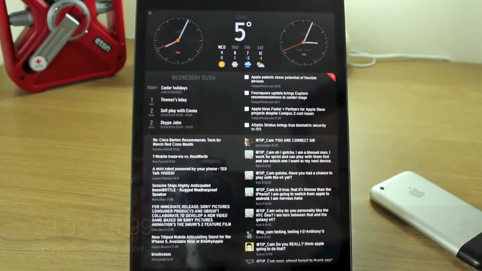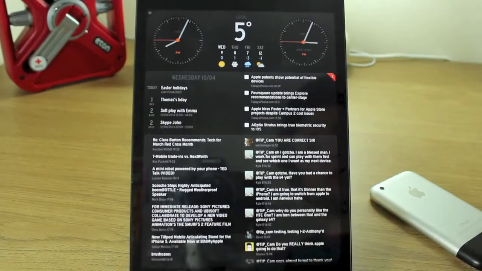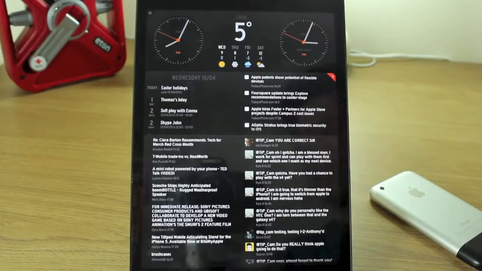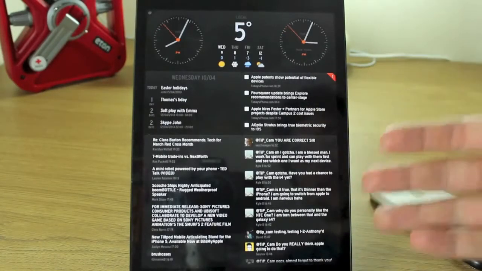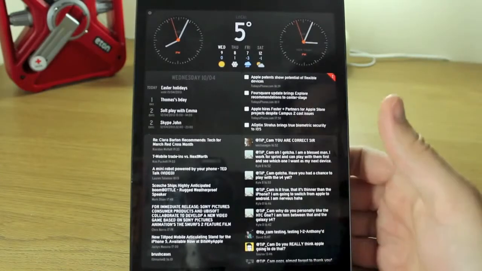One of the apps that's making the rounds today. Everybody's talking about it. It's called Status Board by a company called Panic, and essentially it's a customizable dashboard that you can add pretty much any data you want to from any of your accounts, whether it be email or Twitter or your calendar or whatever. You can add all sorts on here.